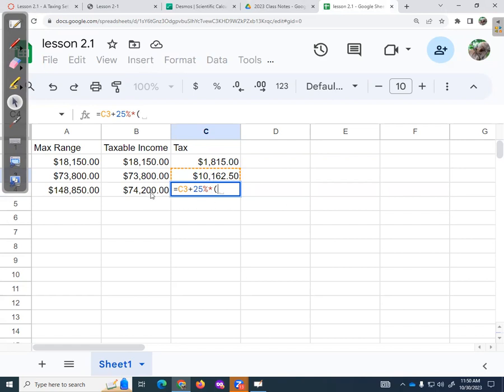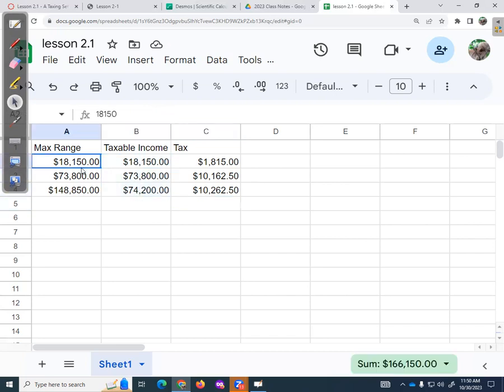And then we want to take their taxable income. So click on that and then subtract the previous max, which I'm going to grab from B3 here. A note here, these numbers were just typed in because I had to pull them from the sheet. What did you minus again? I subtracted these two in the parentheses.